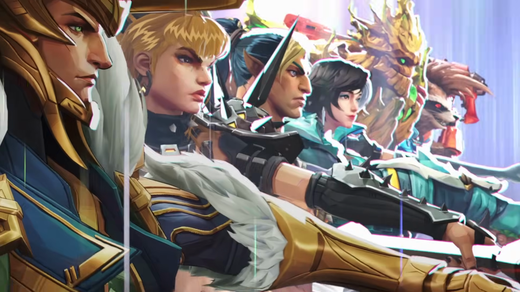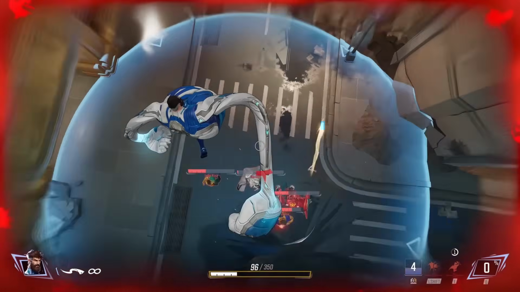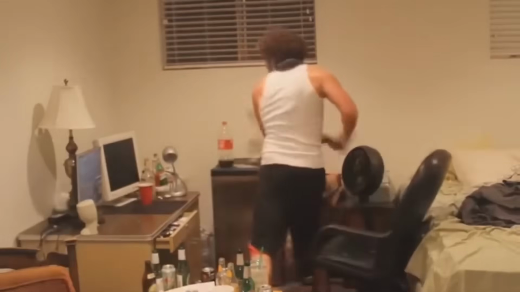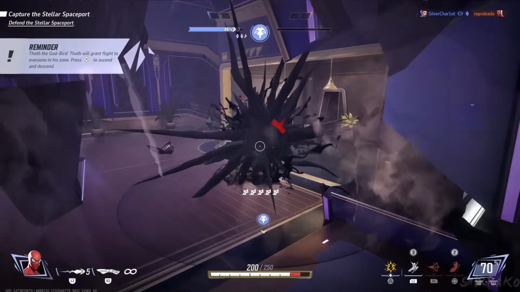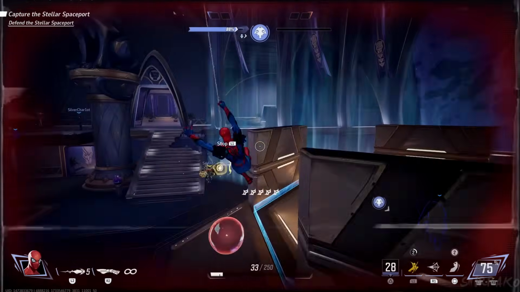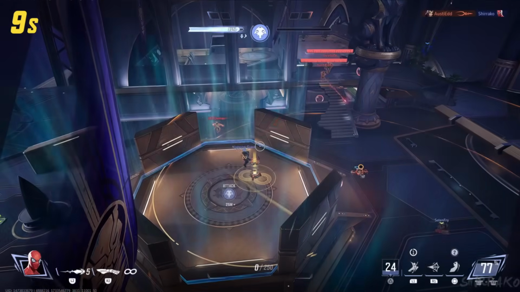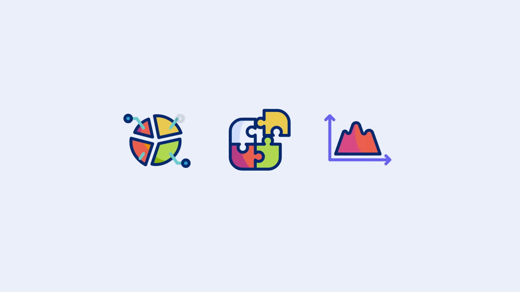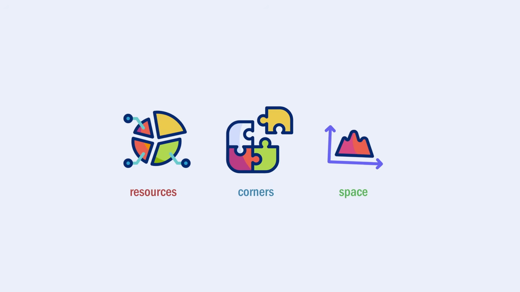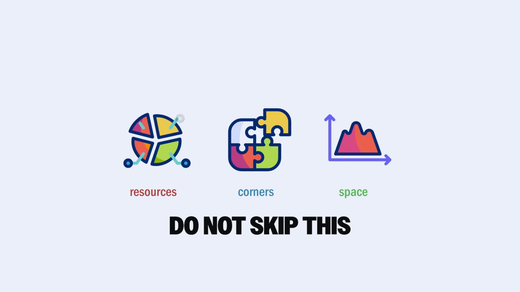Marvel Rivals is a counterintuitive game, and because of that, people will pick up bad habits that make relearning the game even more difficult. It is to the point where often people think of the game backwards. This is what we need to tackle first, so that way we're all on the same page about what our goal is. We have to go over 3 fundamentals: resources, corners, and space. Do not skip this, even if you think you already know it.